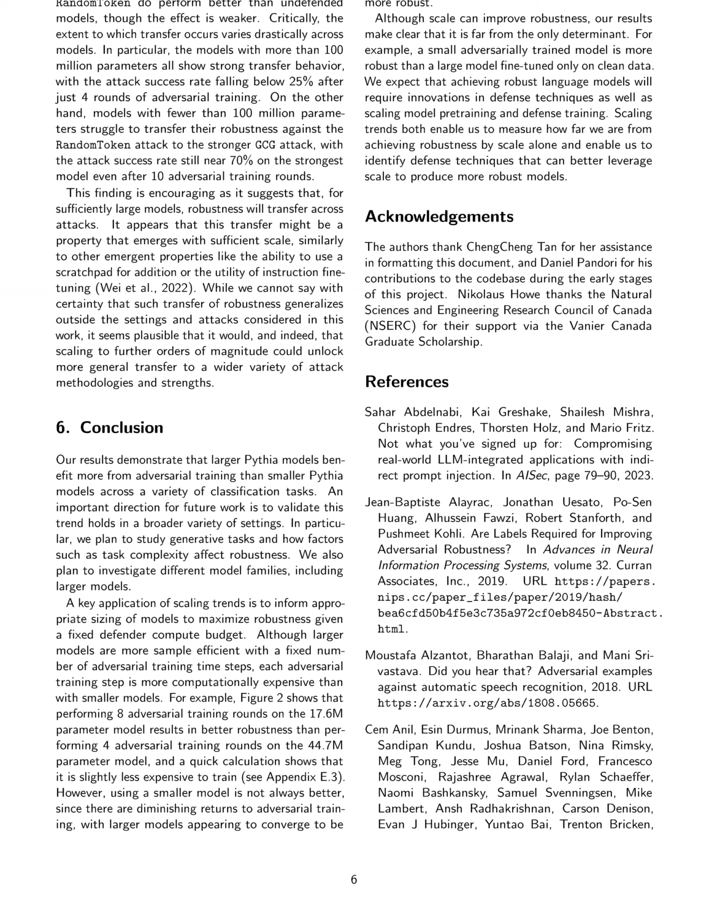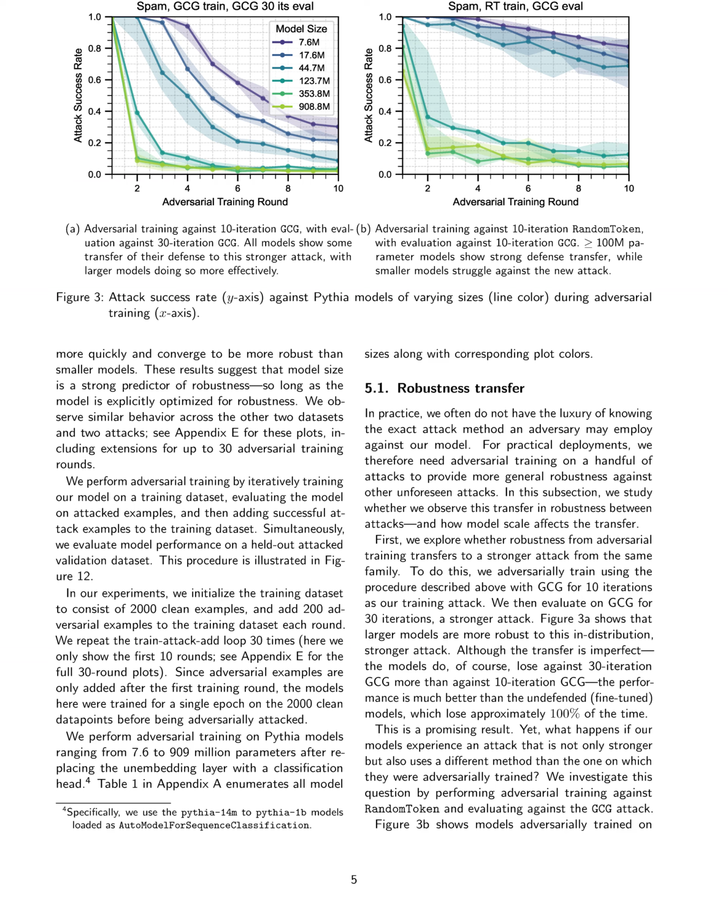Additionally, the transfer of robustness across different attack methods is inconsistent. Models with fewer than 100 million parameters struggle to transfer their robustness effectively, indicating that smaller models may not benefit as much from adversarial training, page 6. Furthermore, the adversarial training process requires significant computational resources, as it involves iteratively training on both clean and adversarial examples, which can be resource-intensive, page 5.